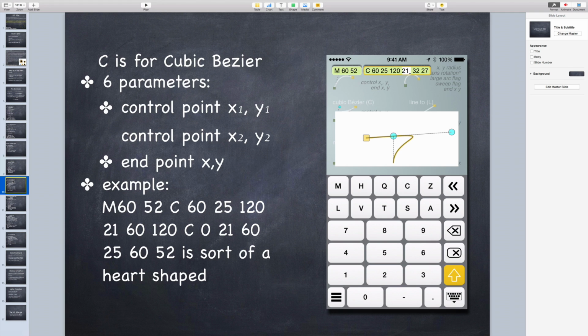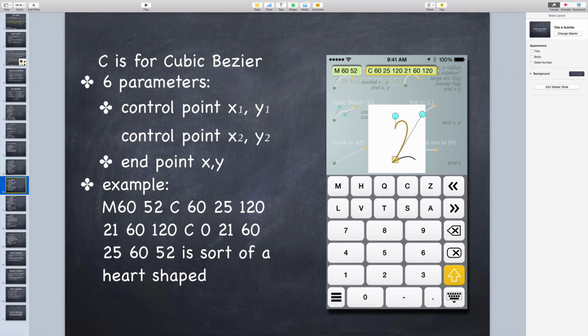So if I have a star, and I know mathematically where all the parts of the star are, then I will type them in as opposed to drawing them out by hand. And I feel that I get a very precise look to my graphics if I do it that way, if I've actually typed in the mathematical points of the graphic.